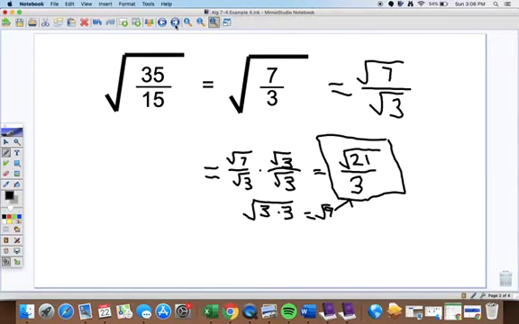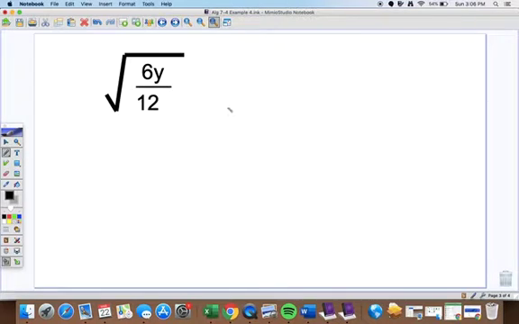So let's look at another one. Square root of 6y over the square root of 12. So first things first, simplify it, right? So if you do that, you get the square root of y over 2. And now notice I didn't write the 1 because we don't have to do that if there's already something up there. The only reason you would put a 1 up there is if there's nothing else up there, so it's almost like a placeholder. But we do have something up there. We have the y, so let's get rid of that 1. So you have y over 2.